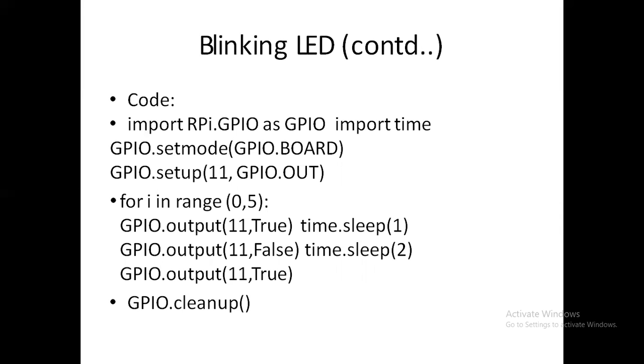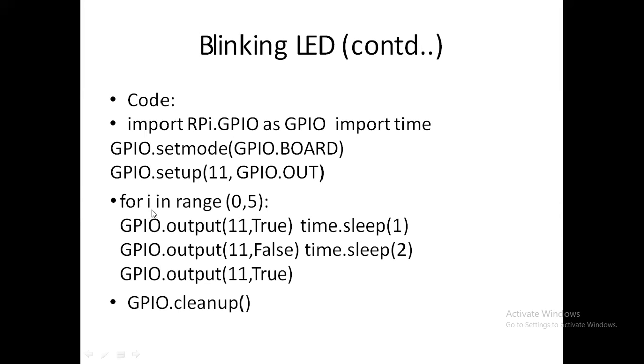If you can recollect from the Arduino, it is very similar. Yes or no? See, GPIO.setmode and GPIO.setup. Setmode is used for connecting with the board, and setup is for the pin through which the input and output data is going to be transferred. Suppose my range is from 0 to 5. The range is from 0 to 5.